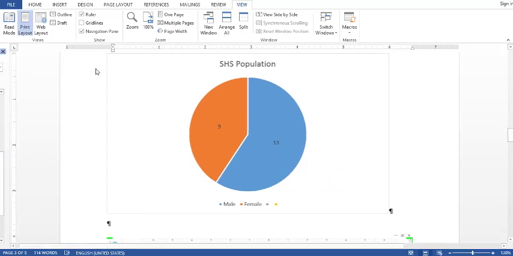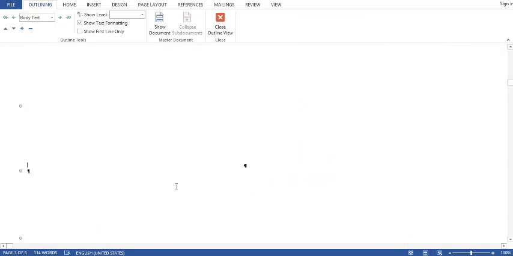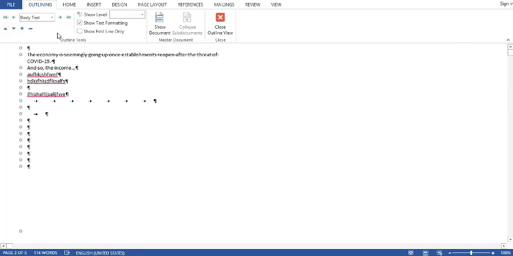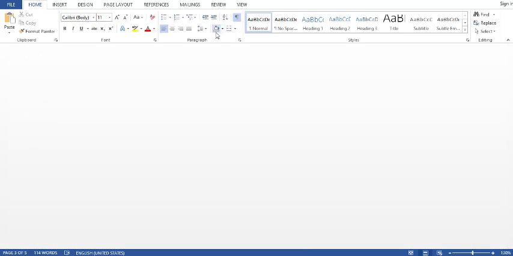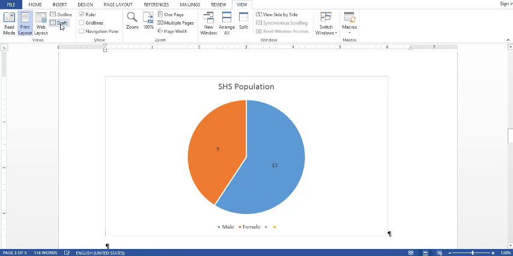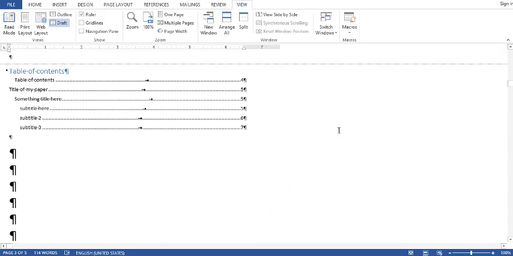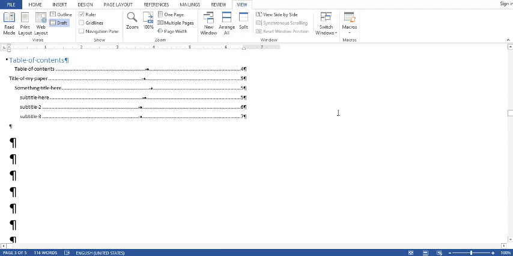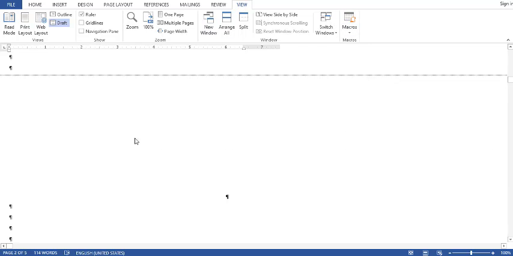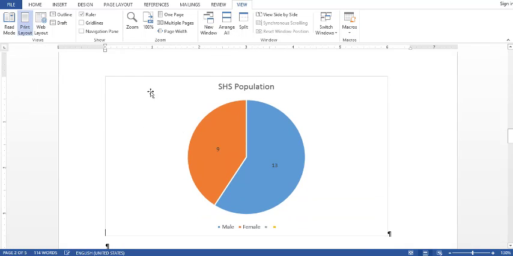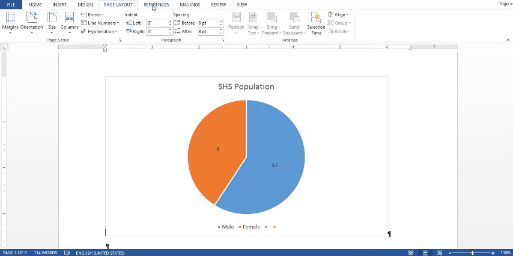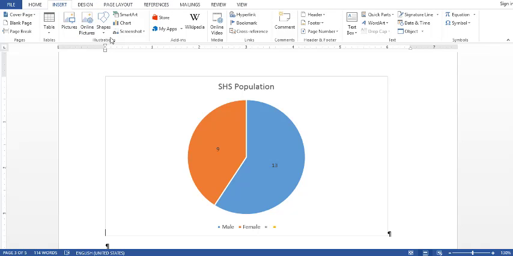And then, you can also look at it as an outline. Puro sobrang outline, no? Or just close it. Or, you can also do it as a draft. Okay, so draft yan siya, no? Yan ang itsura ng draft. But we don't want to look at that, so go back to print layout. Okay. And then zoom nandito din, and a lot of other things, no? So yun lang naman ang nasa Microsoft Word. Actually, napakarami pa, and you can even put a video online, no?